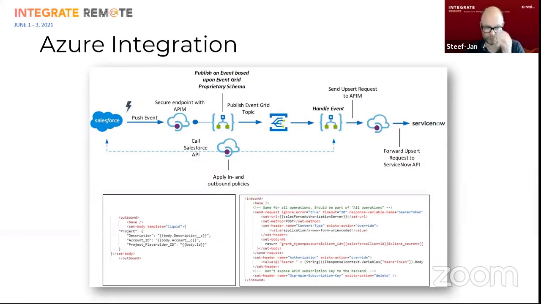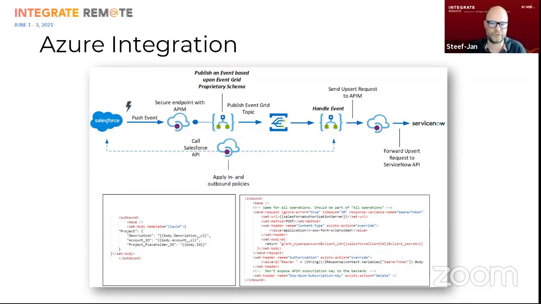This is one I built with a few colleagues last year, where a company has multiple third-party systems in the cloud, like Salesforce, ServiceNow, another ERP system, and they need to exchange data in a more real-time manner to keep data consistent. So let's say an order is being created inside Salesforce, and some of the data also needs to be known in ServiceNow. The way this is set up is Salesforce is emitting generic events, like this object with this identifier, to a logic app that will map that to a proprietary schema. So it will create that event how it needs to be with certain characteristics and push that to a topic.